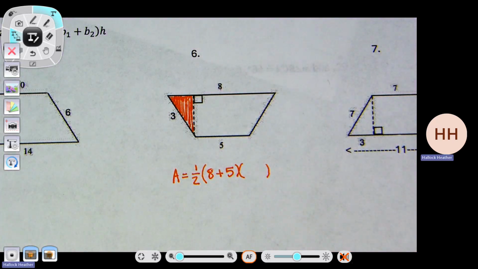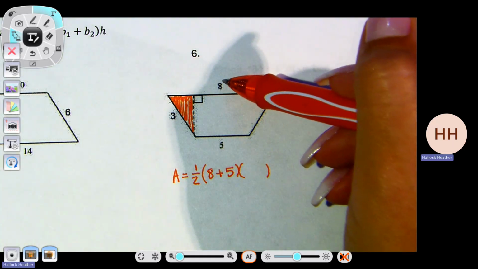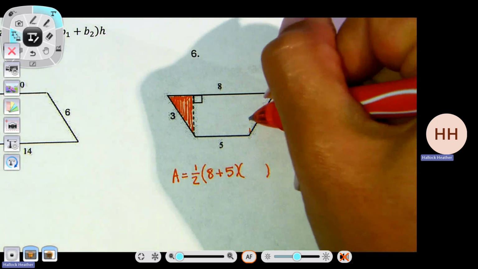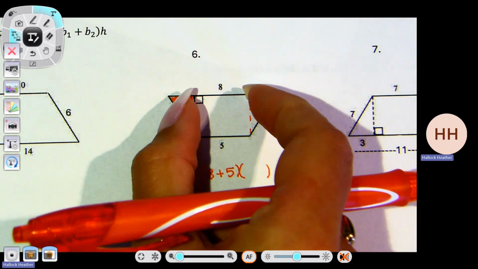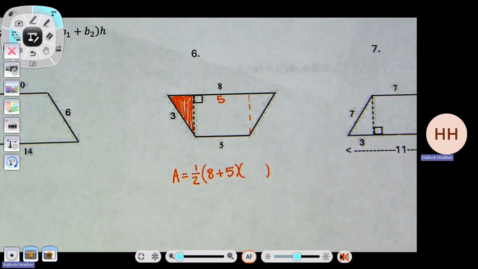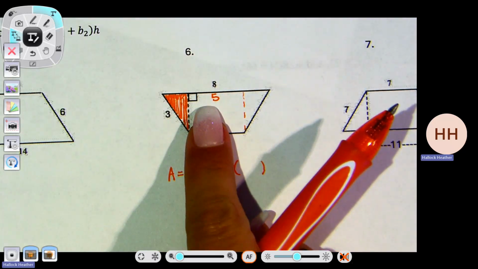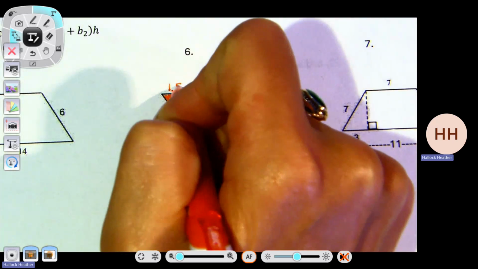No, it's not. Well, yes. Okay, so if I have 8 minus 5, that makes 3. But you have to think, we have another side over here. So this distance represents here. This piece right here kind of looks like a rectangle. That is 5. The whole thing is 8. So if the middle is 5, how much is left over? 3. And if I take 3 and divide by 2, I get 1.5 on each side.